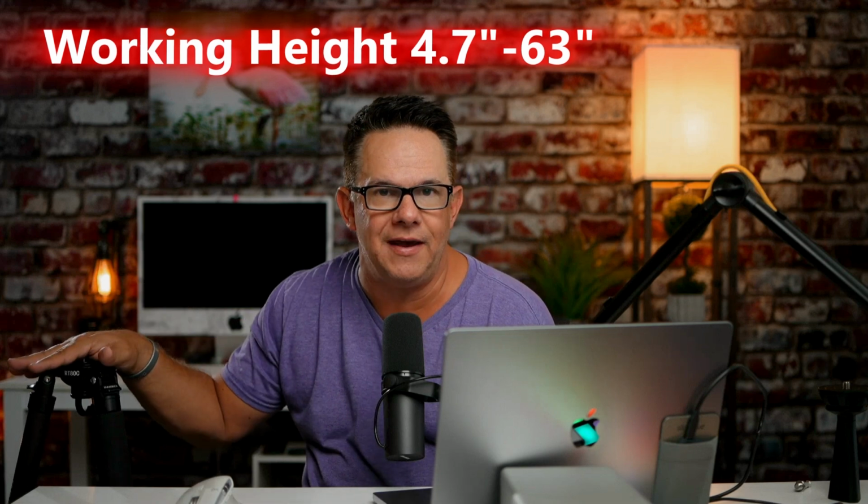But if we are just using this one, then you'll have that hook there just in case you need it. The working height of this tripod, once again, is 4.7 inches all the way up to 63 inches. Now, I like the 4.7 because that's what I was mentioning earlier. I wanted a tripod that is going to allow me to get those legs wider and get that tripod much lower to the ground, because I want to be able to get that tripod low so that I can have a nice working height to get on the same level of the wildlife. So that's what works for me.